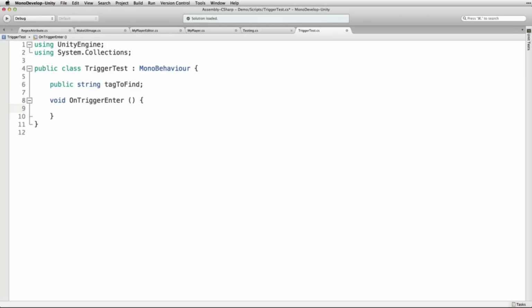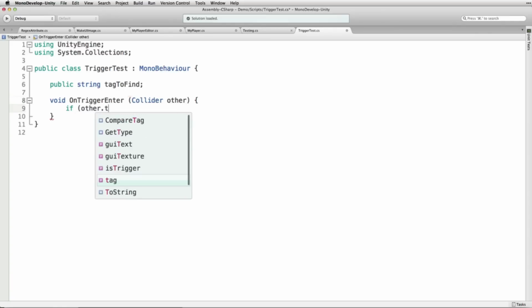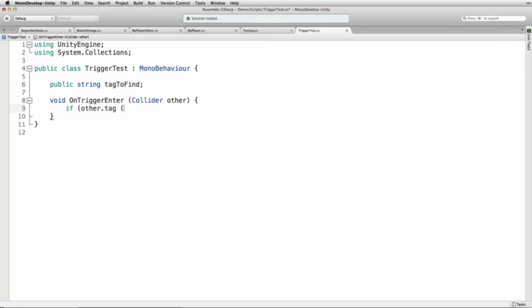So if you haven't done Rollerball and you haven't done the Space Shooter tutorials, it's probably worth running those to get an idea of how onTriggerEnter works and that sort of thing. onTriggerEnter, and so we have a collider, not a color, collider. We'll just call it other, and then if you want to say if other.tag is the same as tag defined. Worried that that's not completing.